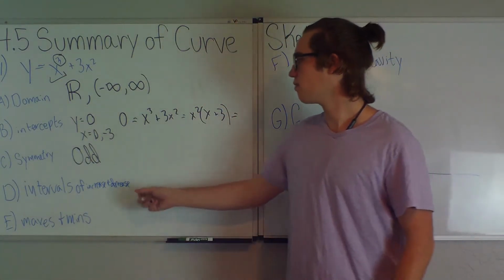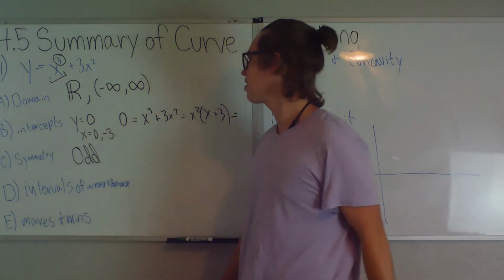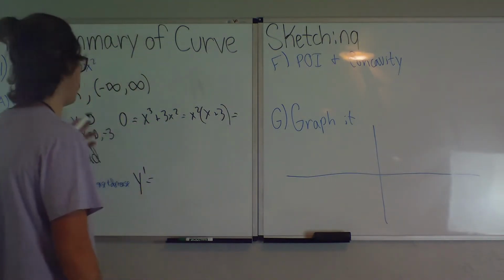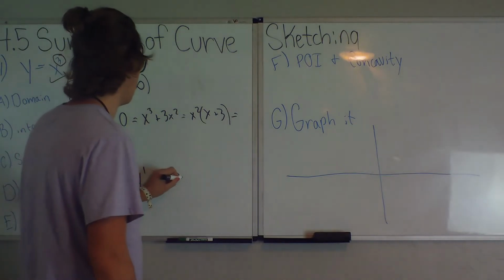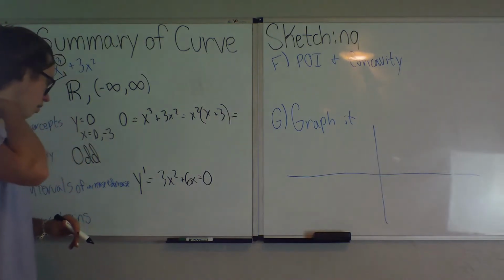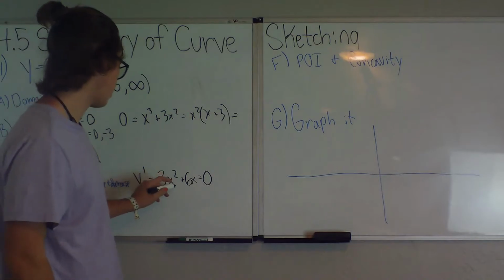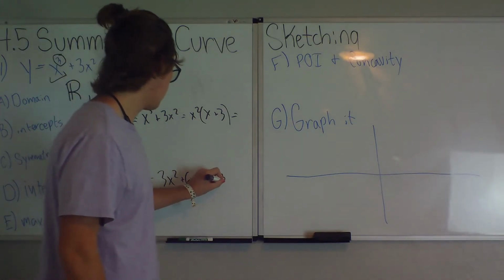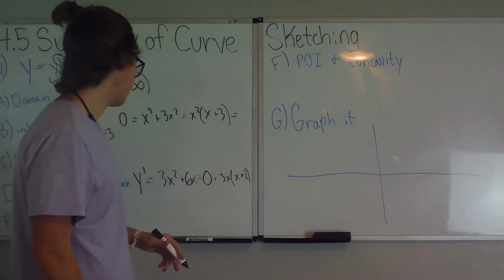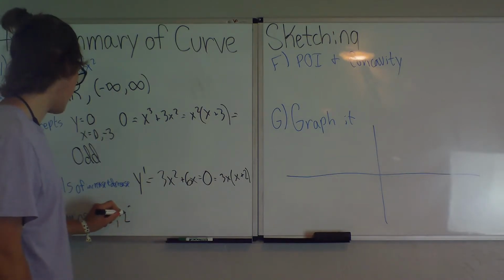Okay, now onto intervals of increase and decrease. How do we do that? Everyone knows: derivatives. Yes. So we take y prime. y prime is going to be equal to, by the power rule, 3x squared plus 6x. We set that equal to 0 because we need to find our maxes and mins, right? And that is 3x times x plus 2, right? Yes. So then we find our maxes and mins are at 0 and negative 2.